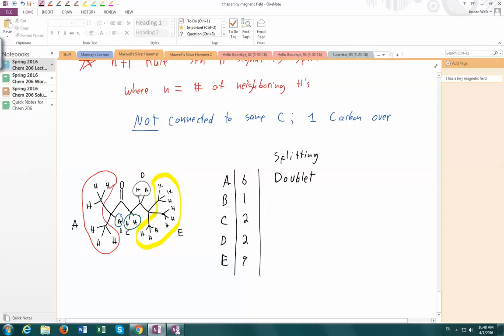Then what about signal B? All right, if we count over to hydrogen, here, how many are there? Here, how many are there? And so how many total is that? And so what kind of splitting would we expect to see? We would expect to see 7 peaks, a septet, right? Because n plus 1, there are 6 neighboring protons, and so we say 6 plus 1 is the number of peaks we expect to find.